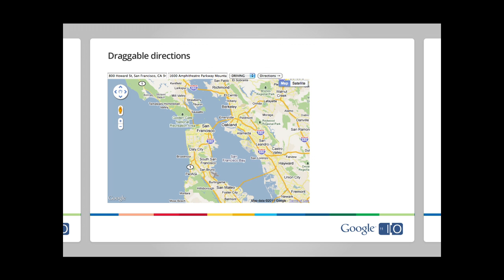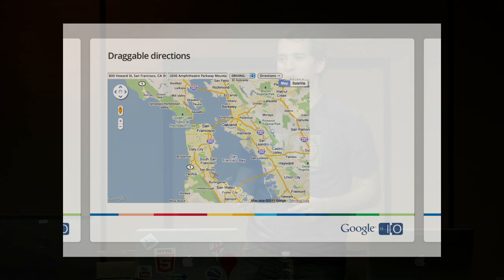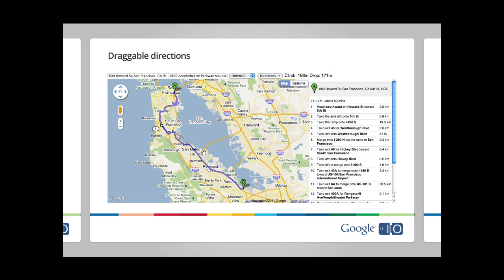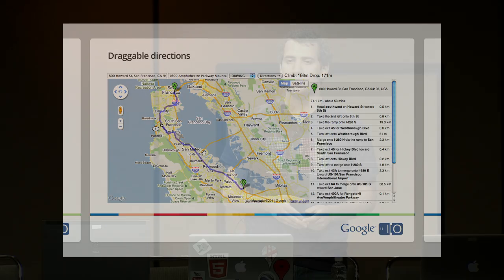Draggable Directions is one of my favorite features. It was a highly requested feature for the Maps API because people saw this on maps.google.com. They saw that they could drag directions, and now whenever they see directions, they want to drag it, right? The user sometimes knows a better path to get to a location. Here, I'm mapping from Moscone to our headquarters in Mountain View. And maybe I know that 101 is really terrible this time of day, and I'd rather take 280. I can very quickly click and drag that over, and it will update the textual directions on the right automatically.